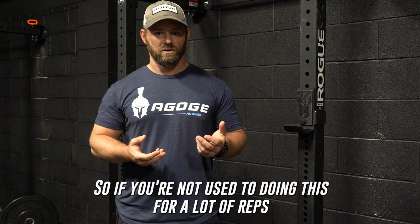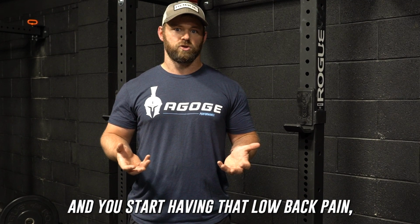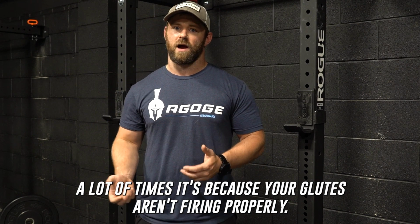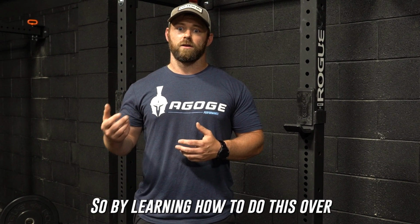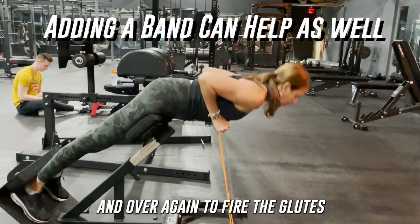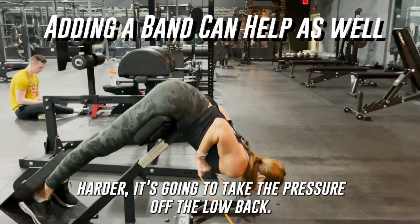So if you're not used to doing this for a lot of reps and you start having that low back pain, a lot of times it's because your glutes aren't firing properly. So by learning how to do this over and over again to fire the glutes harder, it's going to take the pressure off the low back.